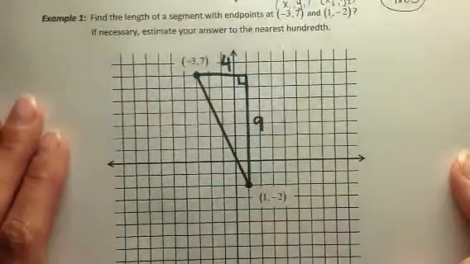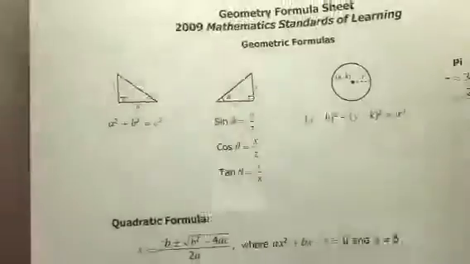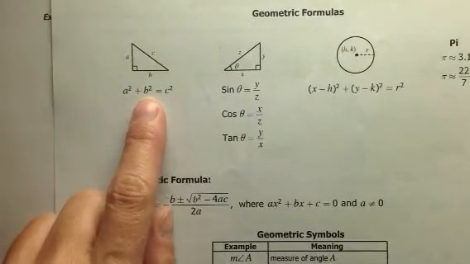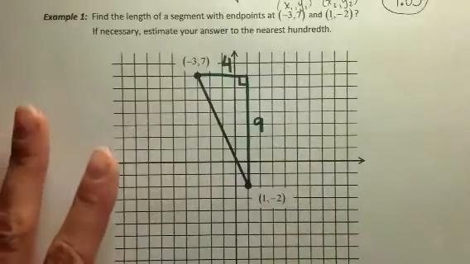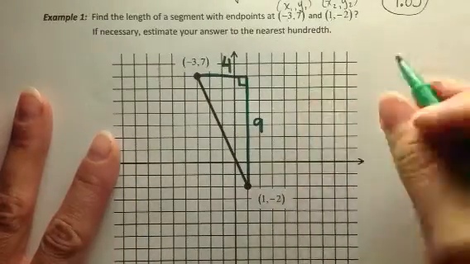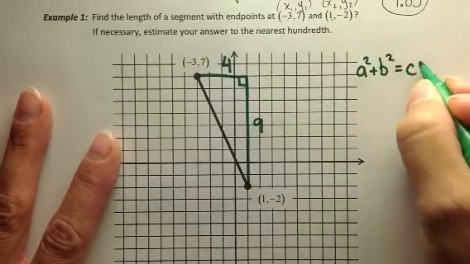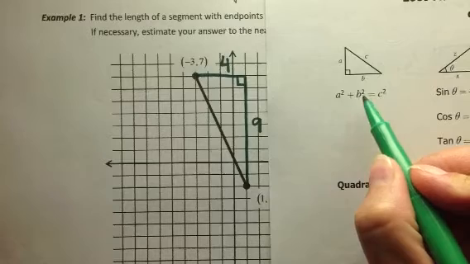Okay? So I'm actually jumping ahead, right triangles is in a later unit, but I'm going to go ahead and introduce the Pythagorean theorem to you right now. This is my geometry formula sheet for the new SOL. There's two sides. On the back side you have a picture of a right triangle, and they've got this formula here. So this is one reason why it's my preferred method, because it's actually on the formula sheet. So I'm going to copy down my formula, a squared plus b squared equals c squared. I just got that right from my formula sheet.